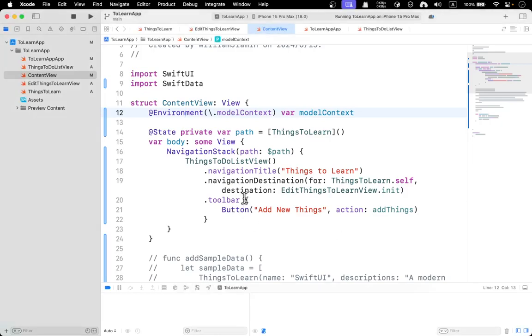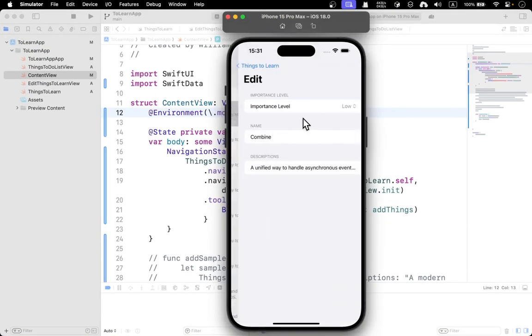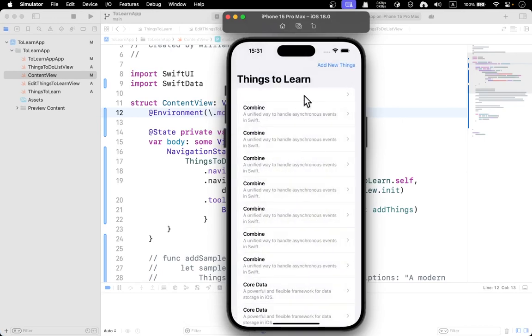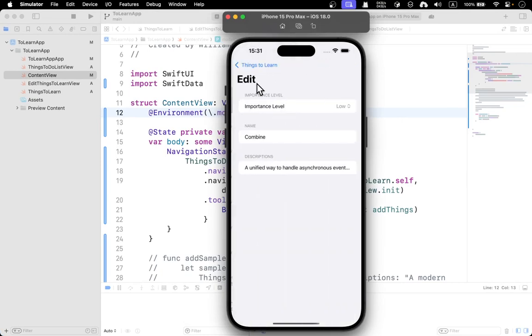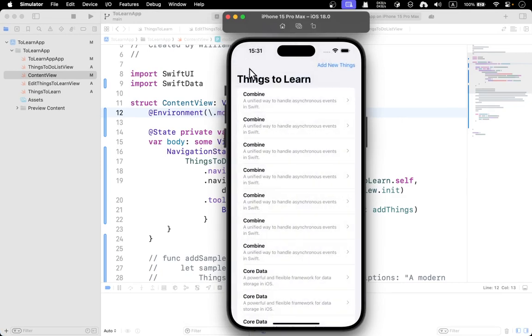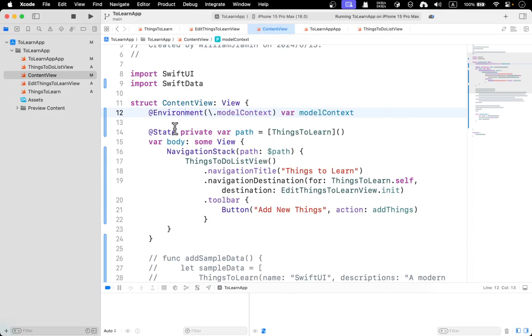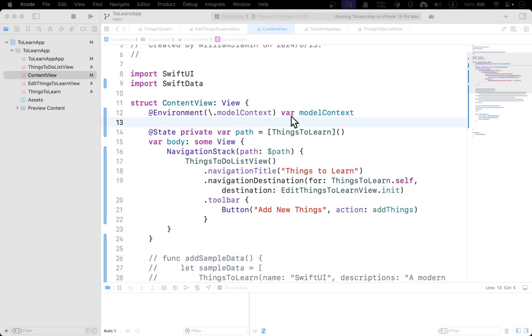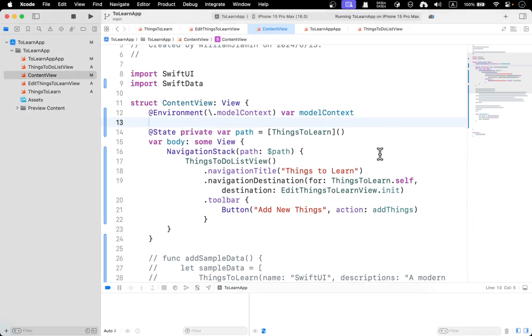So let's continue. We already achieved the functionality to add new things and delete things, but we haven't been able to sort things. And of course, we restructure things. That's because we are going to pass the sorting functionality here. So let's get started. First, I'm going to add a state variable that can solve the sort problem.